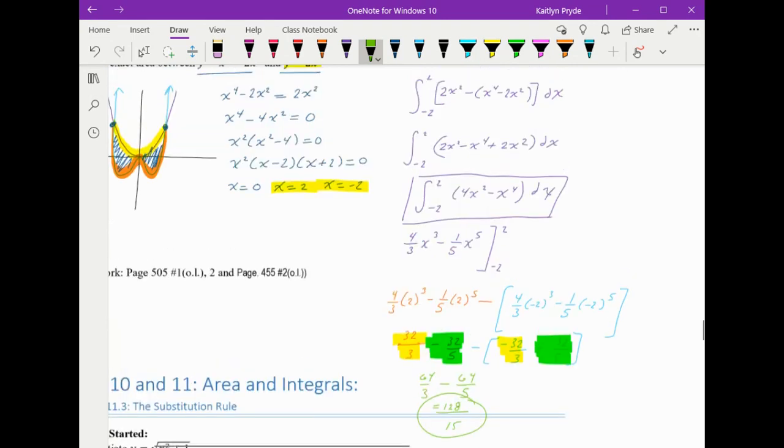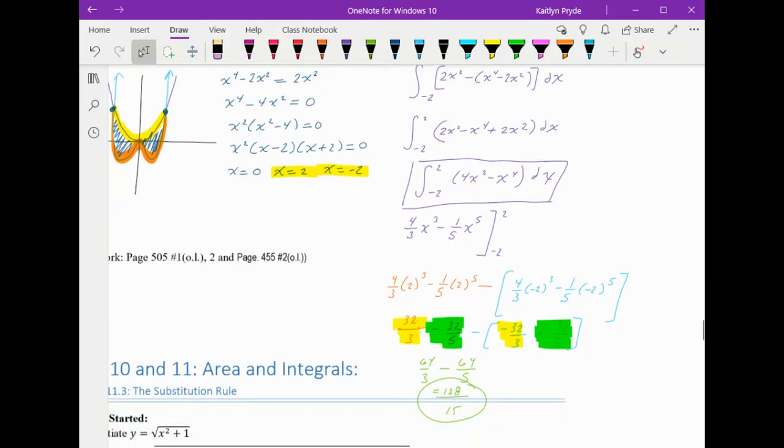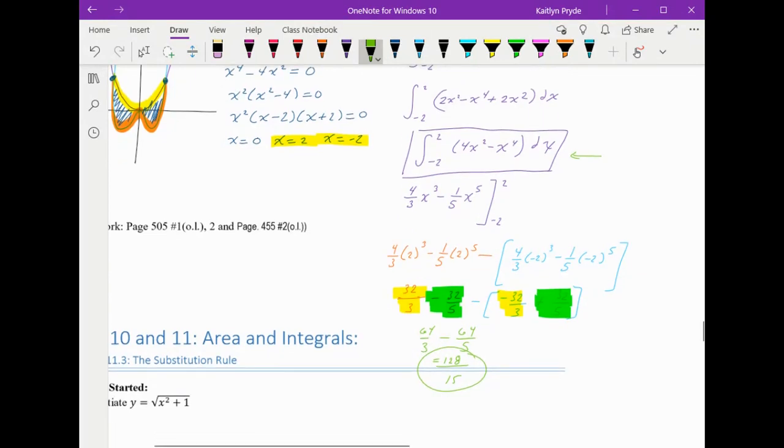So what is that? That is the area between the two curves, y equals x to the fourth minus 2x squared and 2x squared. You can also think about it as just the integral of what I've boxed right here, the integral of 4x squared minus x to the fourth with a lower limit of -2 and an upper limit of 2. Again, the derivative and your understanding of the tangent problem is very similar, or kind of identical in a different circumstance, as the area problem is to our understanding of integrals.